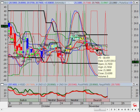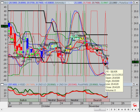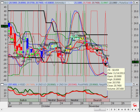So the crash has been underway, as you can see, for over a week now. At this point, the market's going to look for a bottom. That 1950 could be our bottom before we actually reverse course and start the beginnings of a bull cycle. So we'll have to see. Exciting times now in the metals to see what we're going to do.